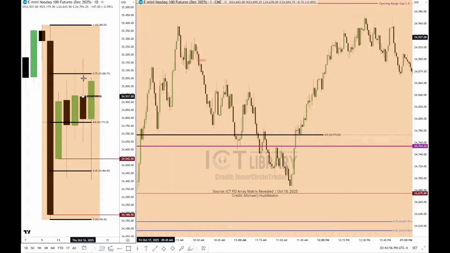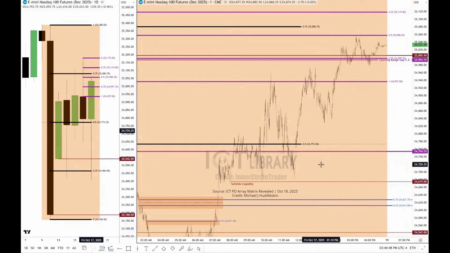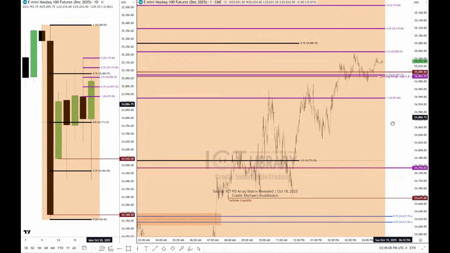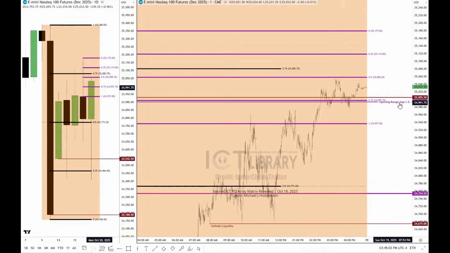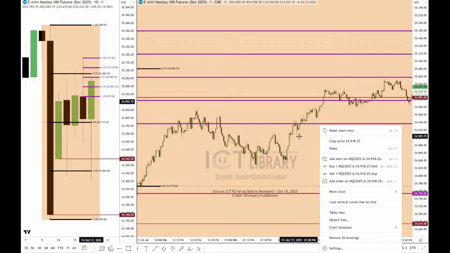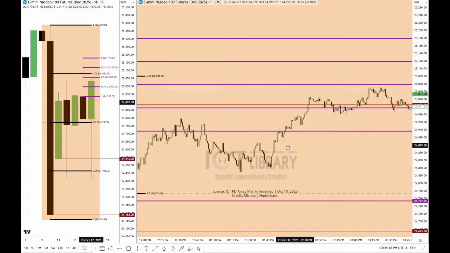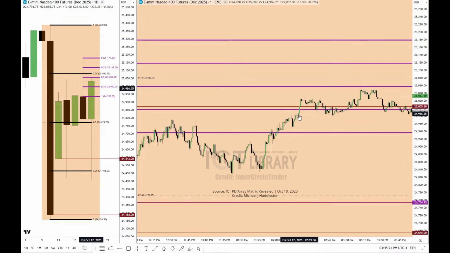All right, so we have this Thursday of this past week. Here's the opening on that daily candle into the high. We have the low, which is the open of that candlestick on Thursday, right here. I'm going to take the opening range line off here because it's already got too many things on it. So these are your quadrant levels. Lowest one in here, no gap. That was immediate rebalance. And here we have a fair value gap there. And what time is it? 2:20. Is that the right time?